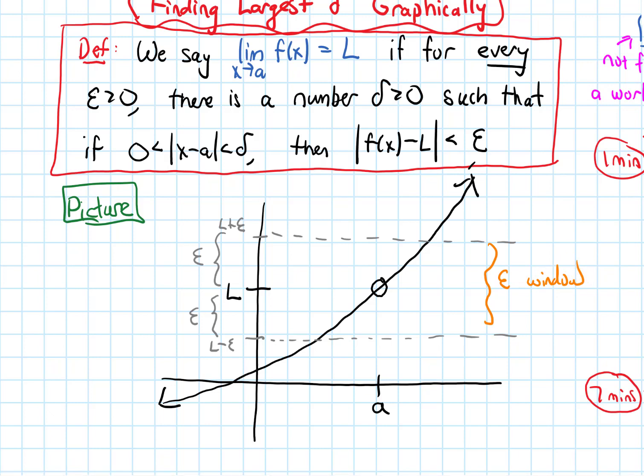So if I label these points where the bottom horizontal line and the top horizontal line intersect my curve, and then drop vertical lines down here so I can see the edges of this region, I want to now be able to go some distance delta away from where a is, in either direction. So to the right of a and to the left of a, such that when I do go that distance delta away from a, those y values will remain in this epsilon window. So I just want to be able to find some number delta that does the trick.